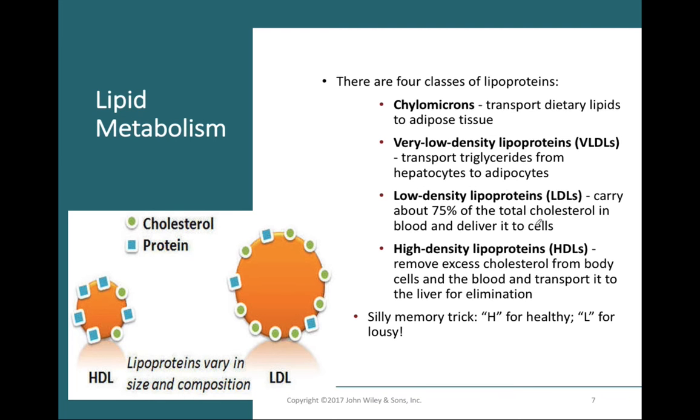Low-density lipoproteins take cholesterol to our body cells, which is why LDLs are often called bad cholesterol, because they take cholesterol out to our body cells. High-density lipoproteins, or HDLs, are often termed good cholesterol, because the HDLs will take excess cholesterol from our body cells and take it back to the liver so that it can be eliminated from the body. It is very important that we keep appropriate numbers of lipoproteins so that adequate amounts of cholesterol and triglycerides can be delivered out to our body tissues, but also delivered back from our body tissues for elimination as well.